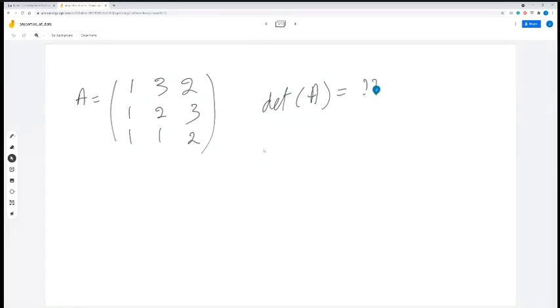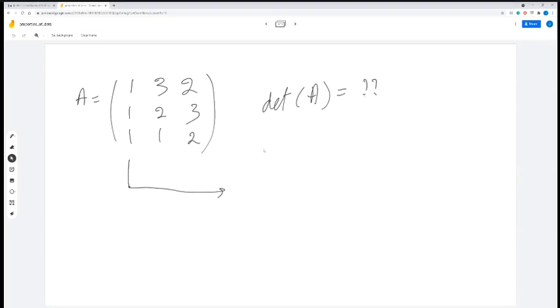In order to find this, I'm not going to use A directly. I'm going to somehow manipulate A a little bit and get a nicer matrix for which I can find the determinant much more easily. So I will do now this transformation. Remember, whenever you want to calculate a determinant, it's good to have zeros in the rows about which you are going to expand. For example, if you choose to expand about the first row, then let's try to make as many zeros as possible in the first row.